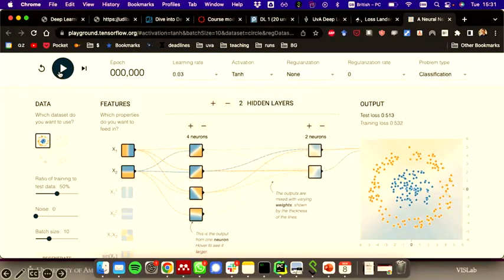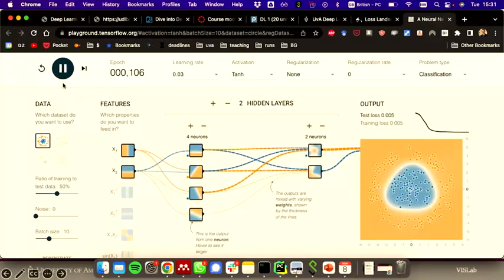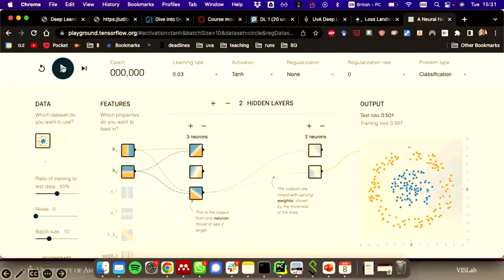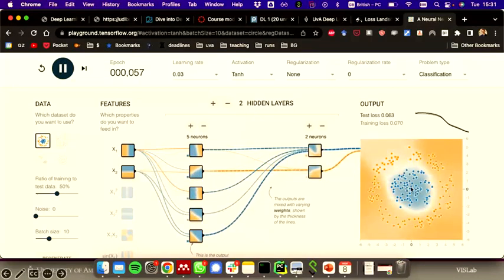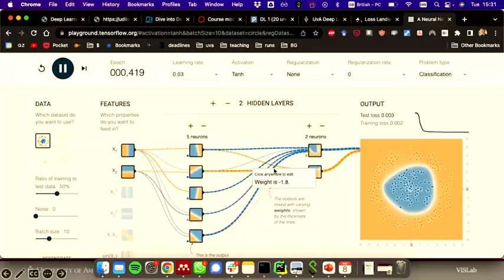This is pretty interesting. So you can do the optimization here, basically. You have a learning rate, you have a regularization, which we'll get to. The main goal is to classify these from these. So it's a binary classification problem, and you can start the optimization procedure by pressing play. And now you can, for example, subtract neurons, or you can add neurons and see how the method learns this. You can see how positive or negative the weight is. Blue is positive, orange is negative.